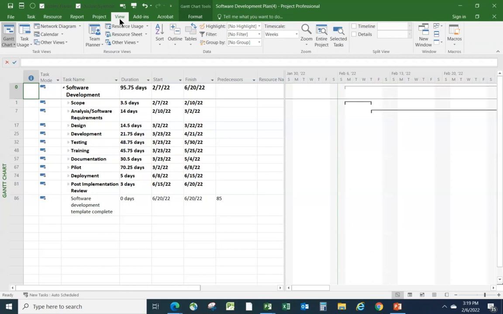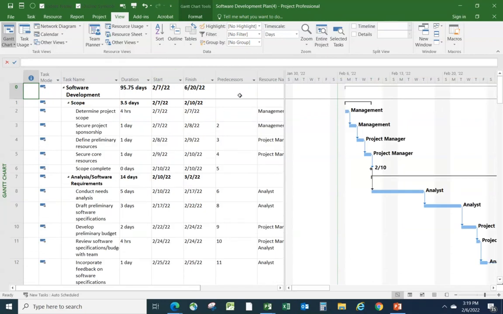On the View tab, I'm going to say I want the outline level to be all the subtasks. So those are all of my subtasks are showing now. In other words, I fully expanded all of those summaries. In addition to that, what I'm going to do is change the time scale of the display slightly. On the View tab, where it says timescale days, I'm just going to drop down and go to weeks.